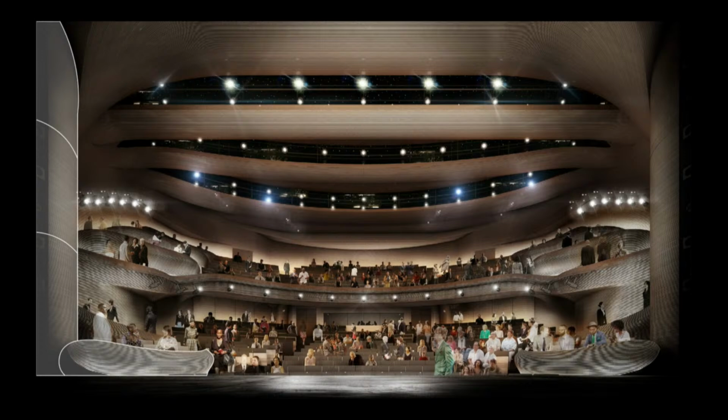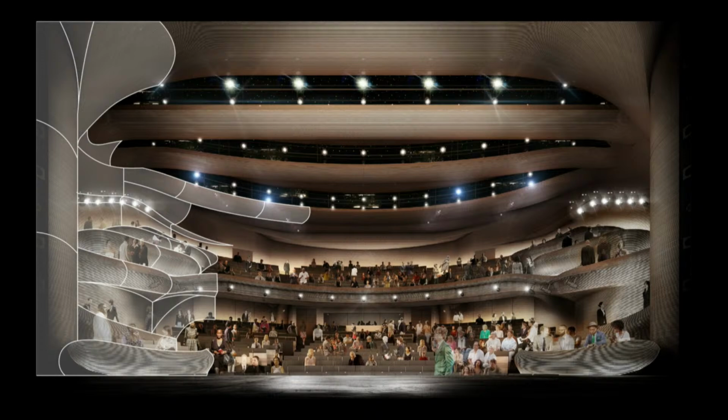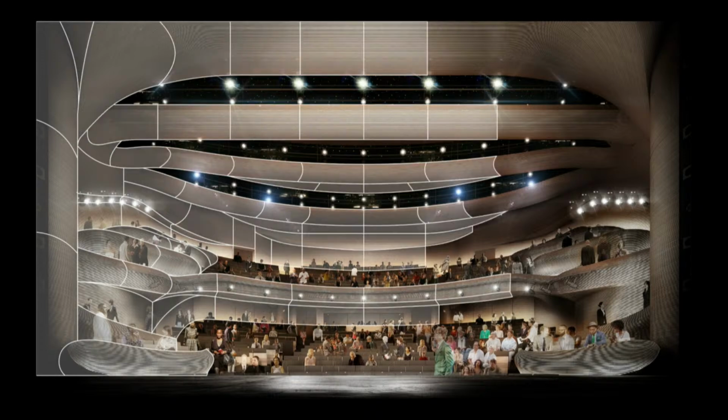That's where, when we talk about teamwork and trust as part of the mantra of this school, you have to engage in a back and forth with the people who are essentially engaged to make your project successful, and compromise. There are going to be times where you don't want to hear that you have to put seams in your space. We had to put a lot of seams into this space.